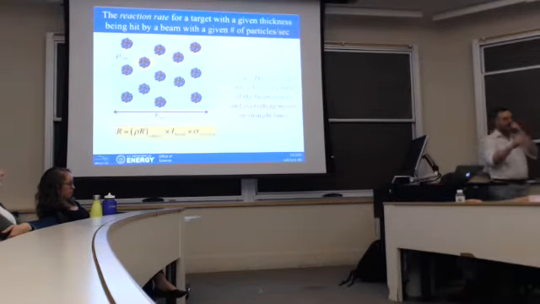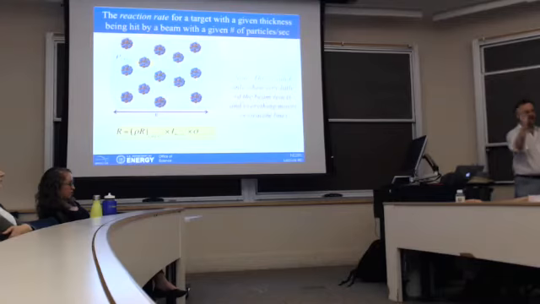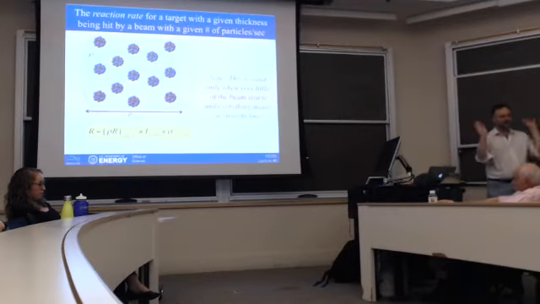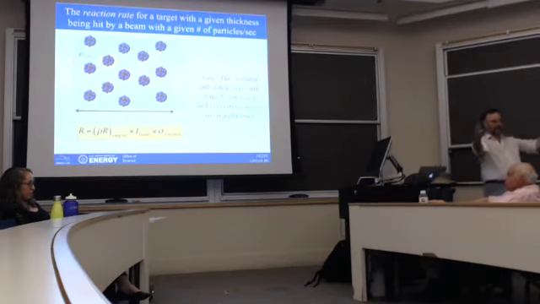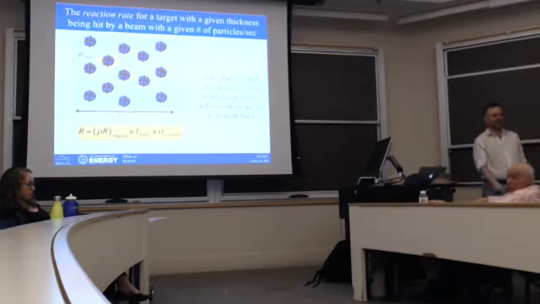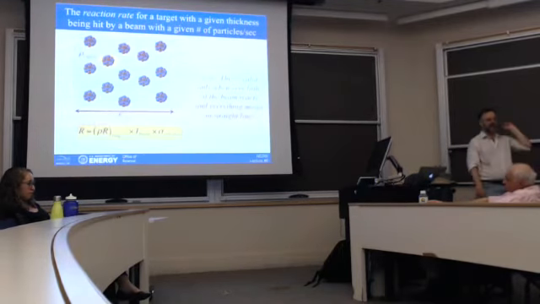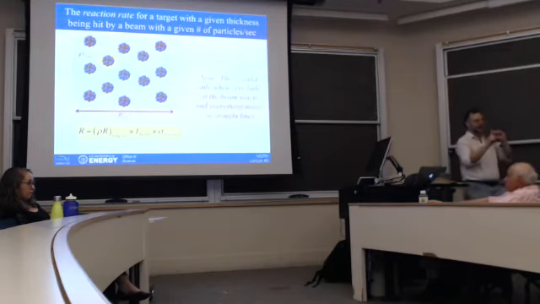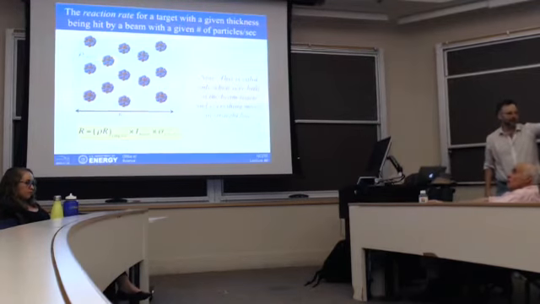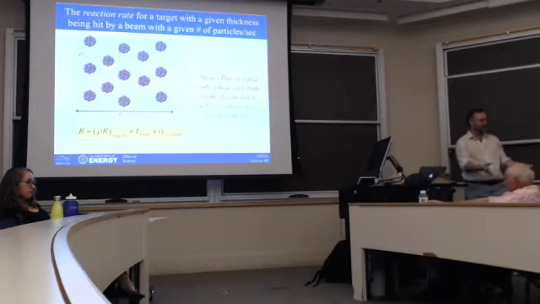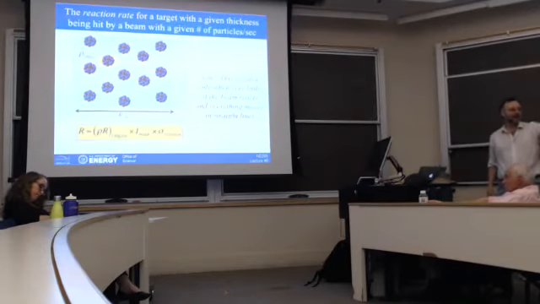Let me go back to this analogy here. There's some number, say 20 people here in front of me. And there's some volume that you folks take up over here. And I can define a density, which is the total number of you per unit volume in some roughly rectangular prism in front of me. Okay, that's your density. But that's not what matters if I'm trying to throw chalk and hit you. It's actually the area that you present to me when I throw in a given direction. That's what matters. So it's your density times the thickness that we have.